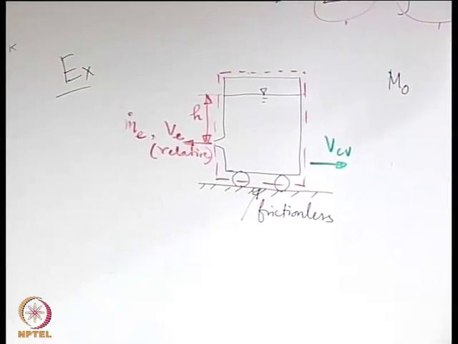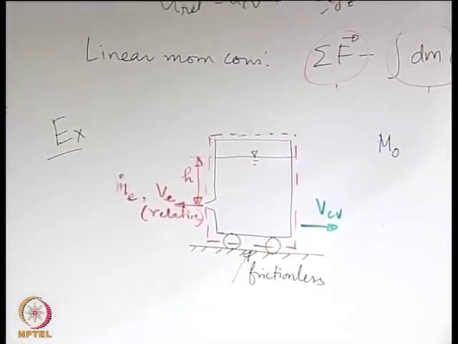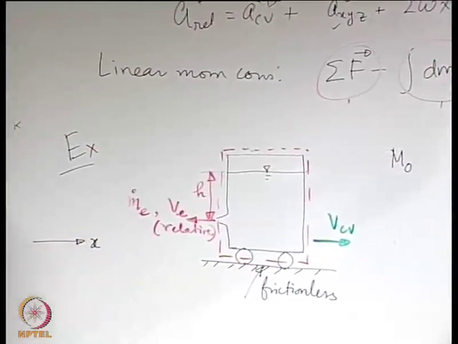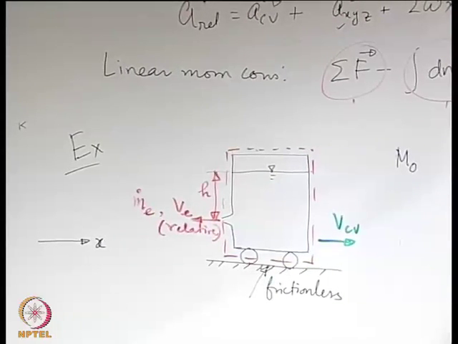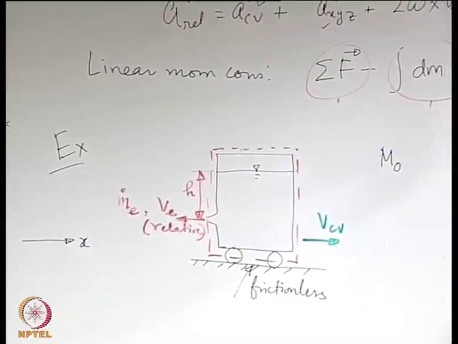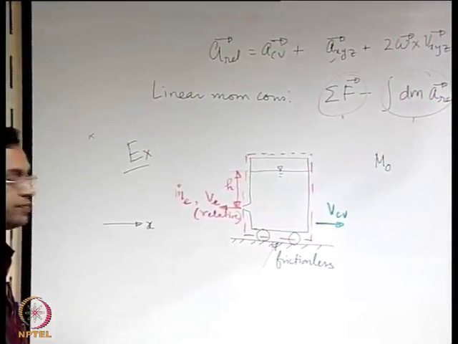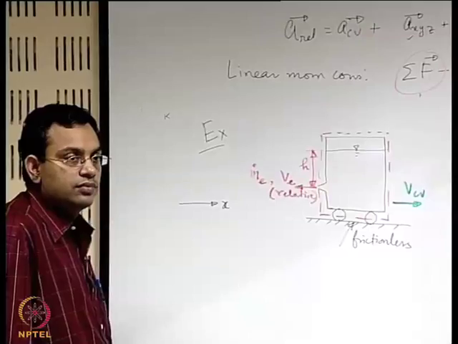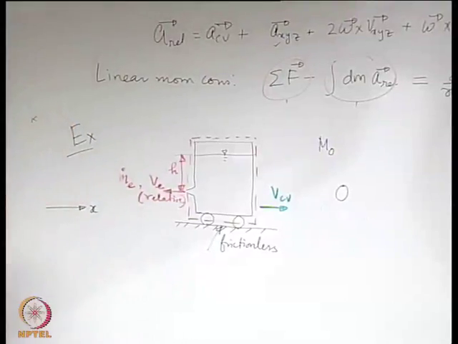So, if you intend to write the equation of motion, what do you see? The left hand side is the resultant force acting on it along, let us say now we write it for the x direction, because the horizontal direction is the direction of motion, that will give us a picture of how VCV changes with time. And since this is a control volume which in general may be accelerating, we have to write in terms of the relative velocities, just in the general form of the moving reference frame. So, what is the resultant force along x on this control volume? 0, right. So, 0 appears to be even more simple than the rocket.